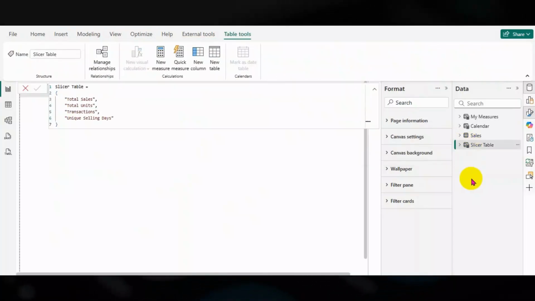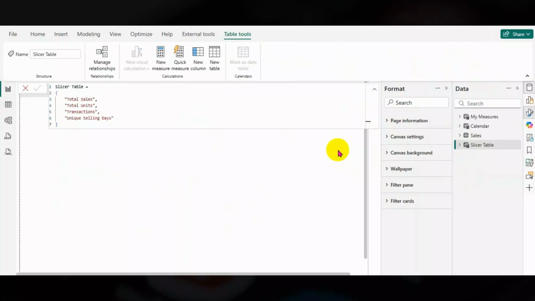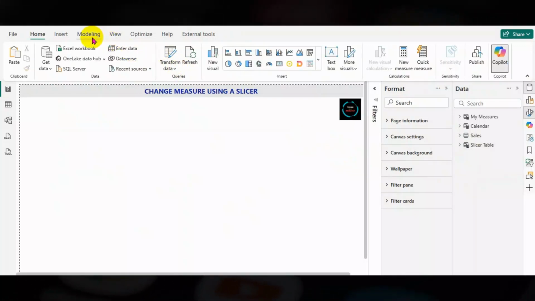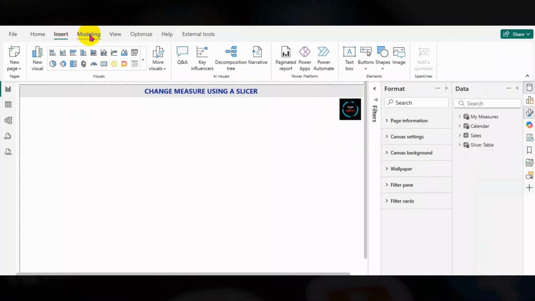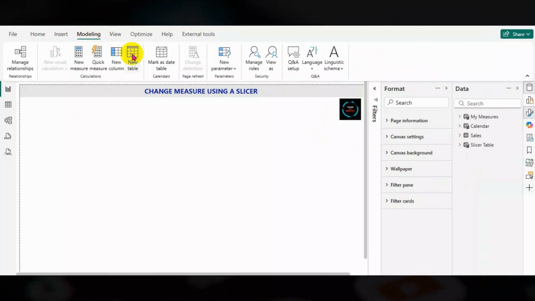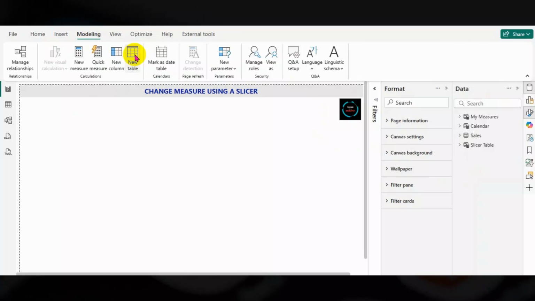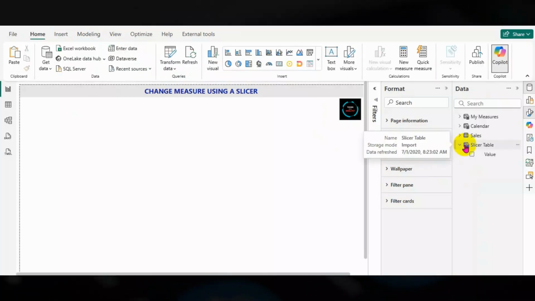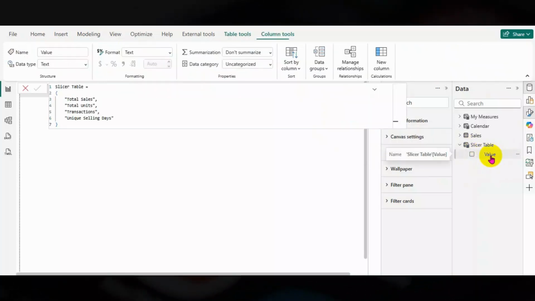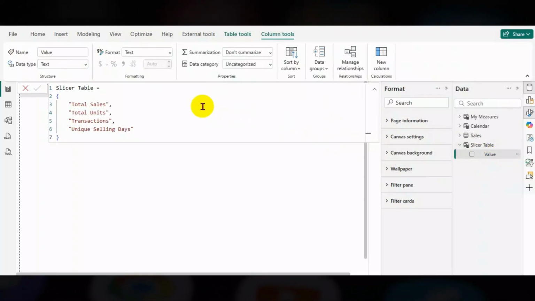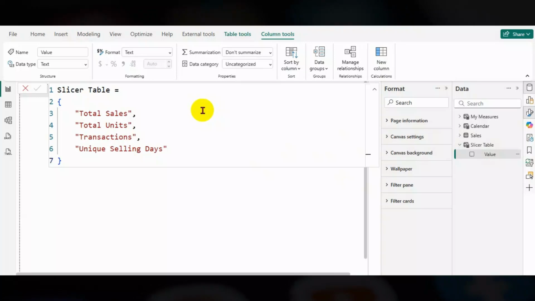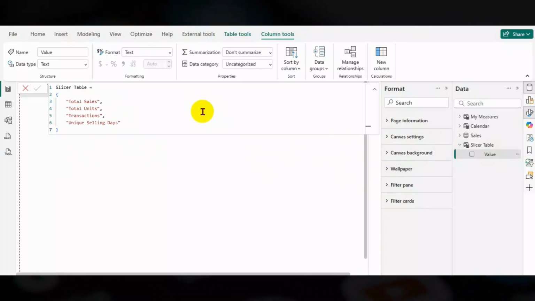In order to achieve this, we actually need three things, and that's how we're going to proceed in this video. The first thing is, of course, a slicer. The second thing is that when the user clicks a particular value in the slicer, we need the ability to capture the value selected by the user.